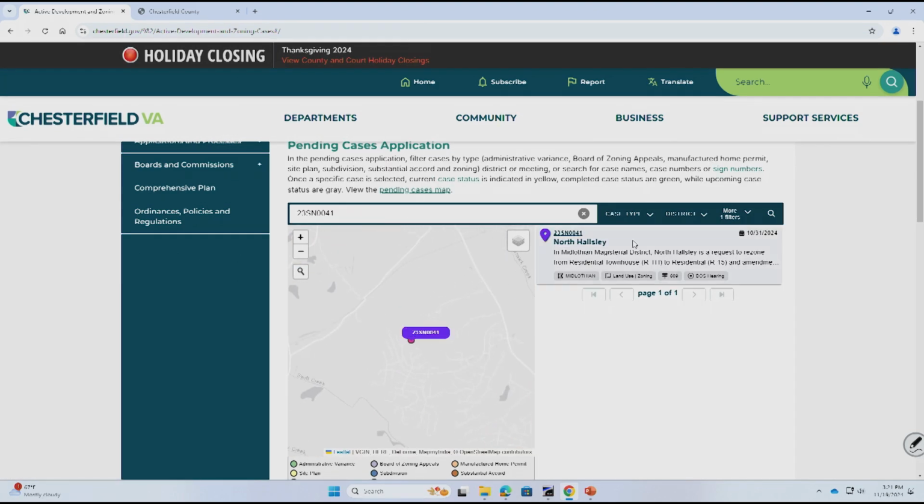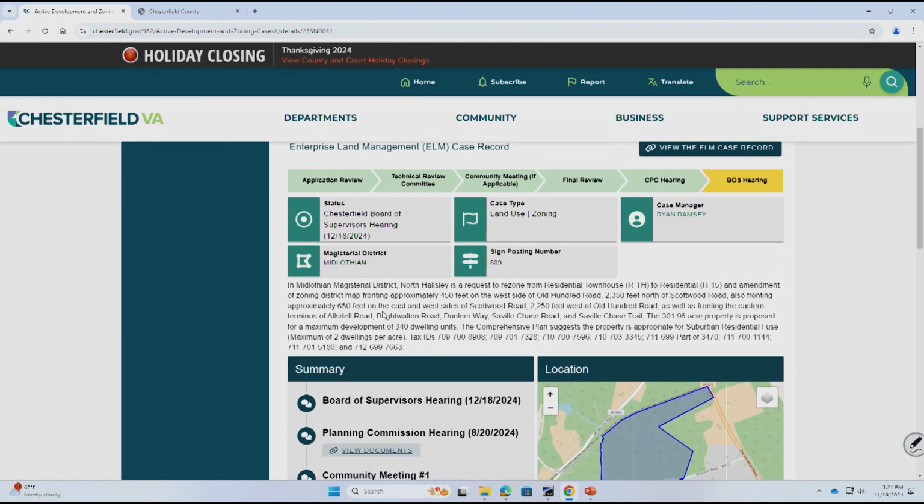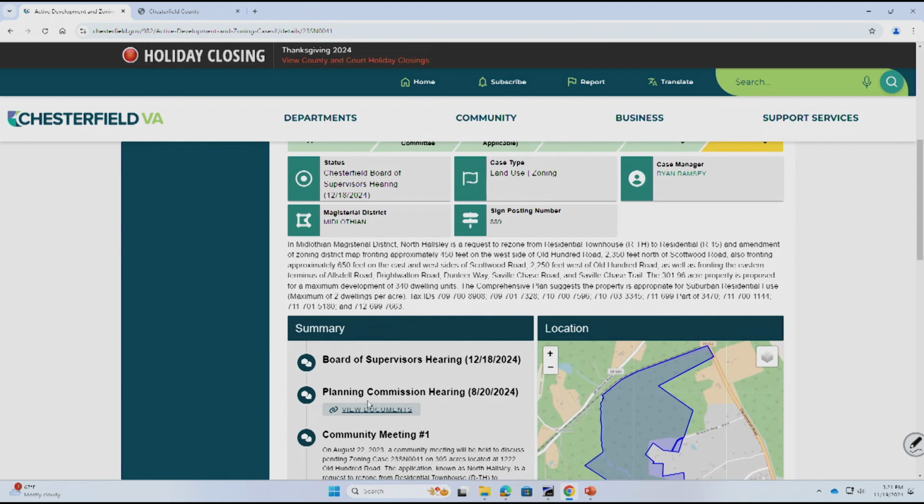It's going to take you to the North Owsley case, and we know there is a BOS hearing that is scheduled, and it is going to give you the Planning Commission and the next hearing date.